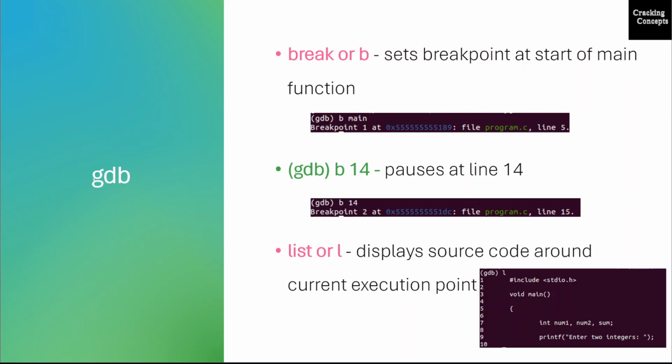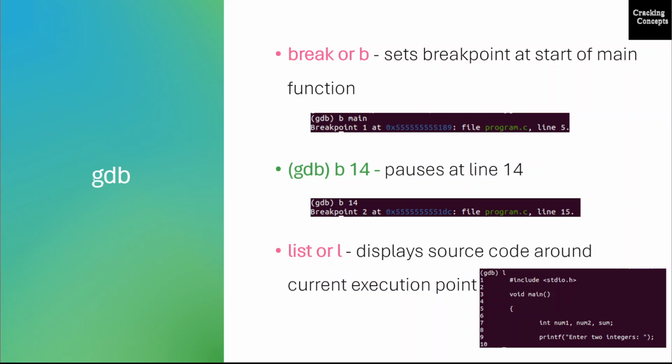You can see that the request for the breakpoint was made at 14, but the line number is 15. What GDB does is place the breakpoint on the first executable line of code at or after the requested line number. Line number 14 might have been a comment, a blank line, a declaration, or a brace, none of which are executable. So it was placed at line number 15.